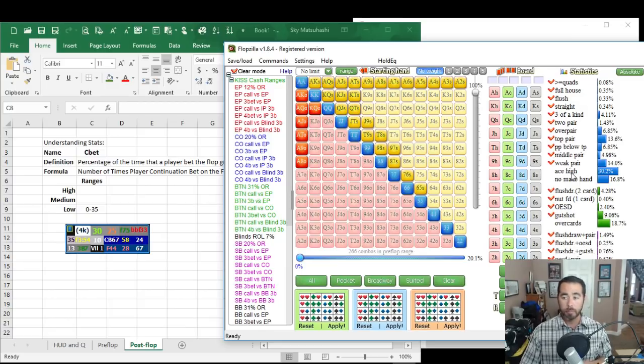Occasionally, if I know that the player folds a lot, I'll be betting ace highs or no made hands or even overcards. Like I could c-bet 100% of the time if I know that my opponent folds to flop c-bets 70% of the time. Then it's profitable with all my bluffs, all my weak hands to be betting. But this, I would say, is a middle of the road c-better right here, between 35 and 65%.